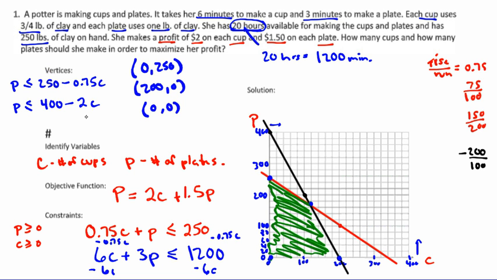So what I'm going to do is solve it. I'm going to basically set these equal to each other and find out when they're going to intersect. If I had a more trustworthy graph, I might be willing to just run with it, but I want to know when they're going to cross. When are they going to be equal? And so I'm going to put 150 over here. Add 2c to this side.